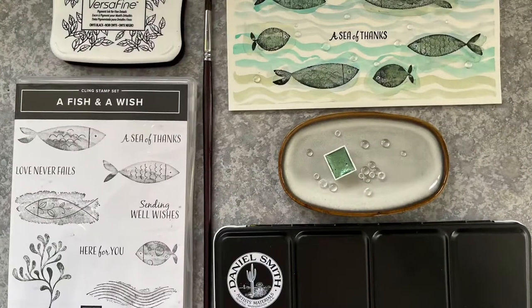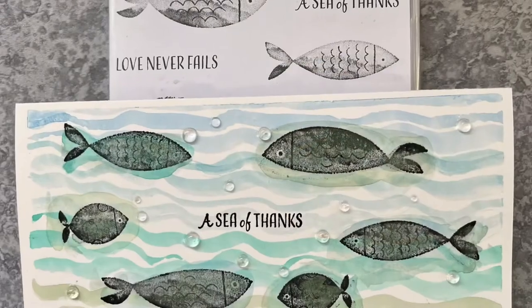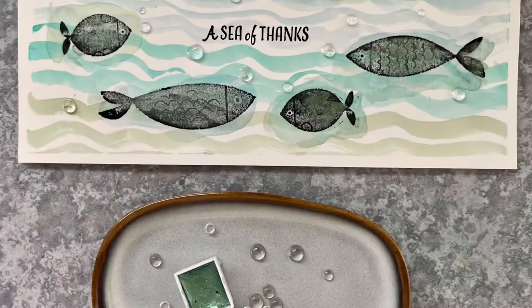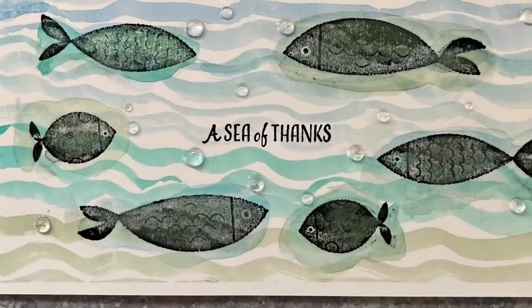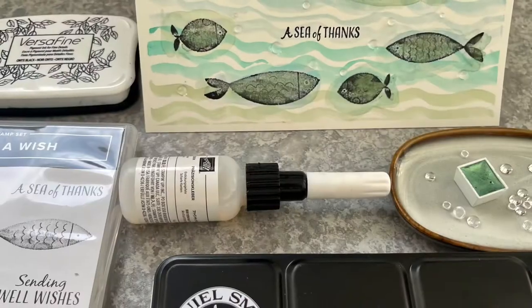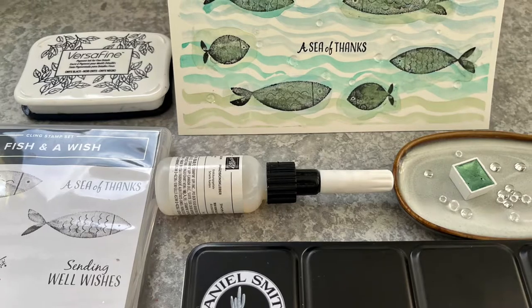Today I have a fish and a wish card for you. It's hand painted, hand stamped, and it has metallic finish, which doesn't really show in these still shots. You can see my little metallic paint and my little dewdrops, which are crystal clear water droplets. These are the materials that I used.